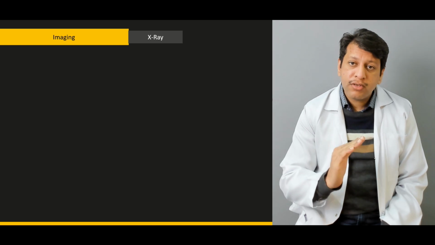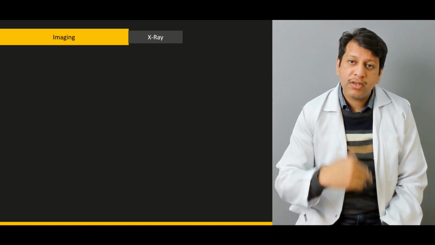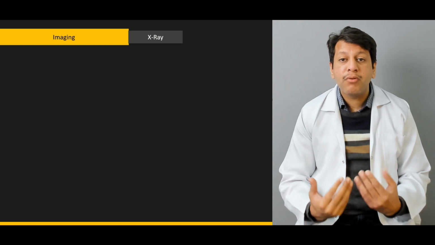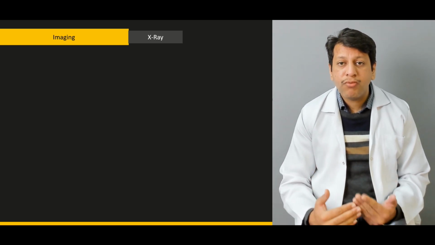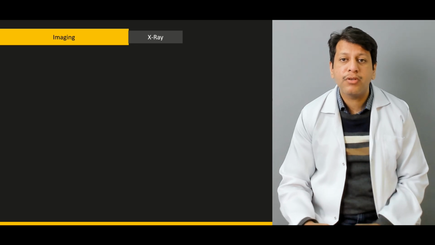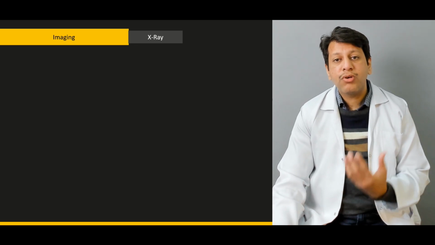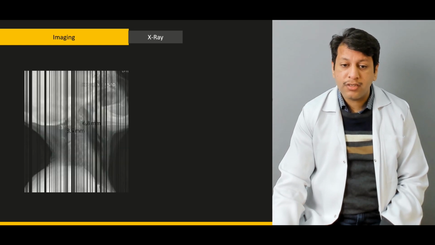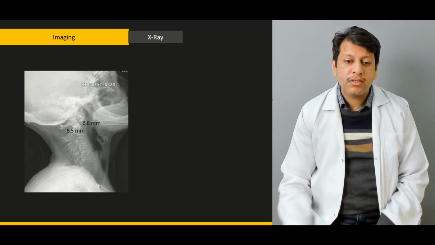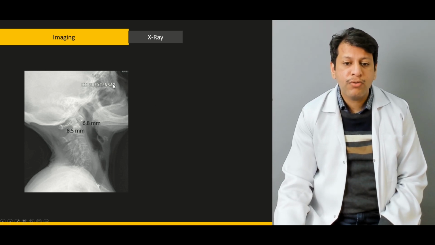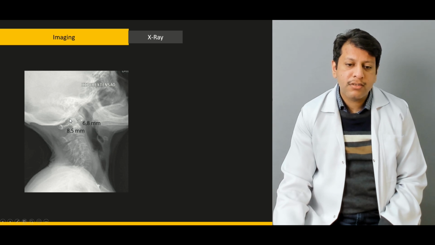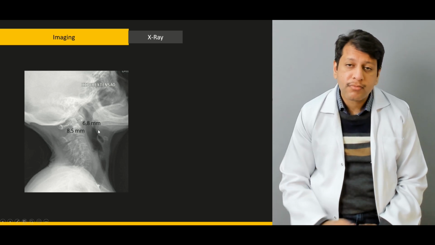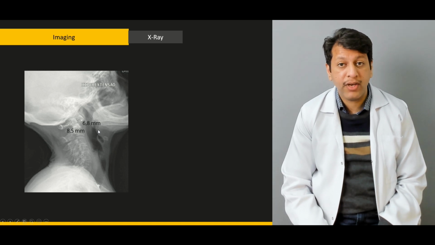There will be no continuous translation, but when the patient is flexing or extending the neck, at that time there would be some form of subluxation which would be visible on the x-rays. And then we need to calculate the ADI, that is anterior atlantoaxial interval, and posterior atlantoaxial interval. This is the lateral hyperextension view. If you can appreciate it, the neck is extended in this direction, and in this they only calculate the ADI at this level, and it is 6.8 mm. Normal value should be less than 3.5 mm.